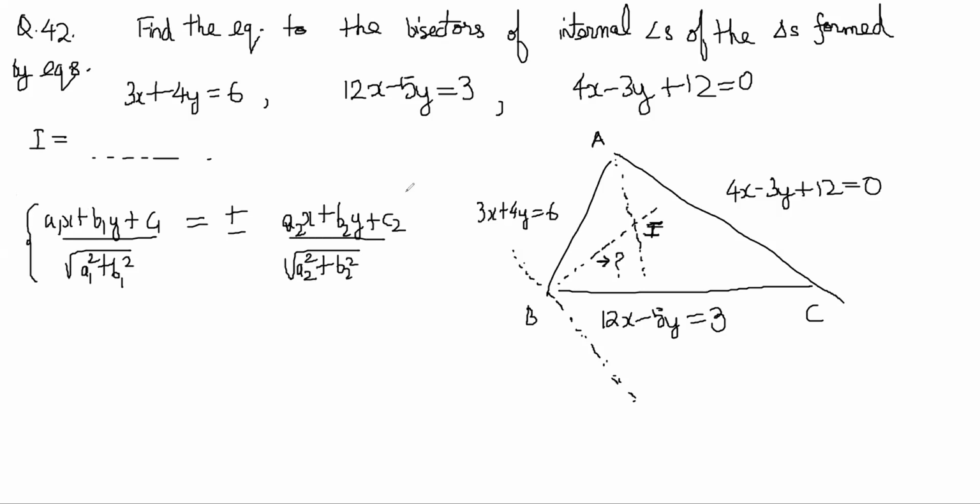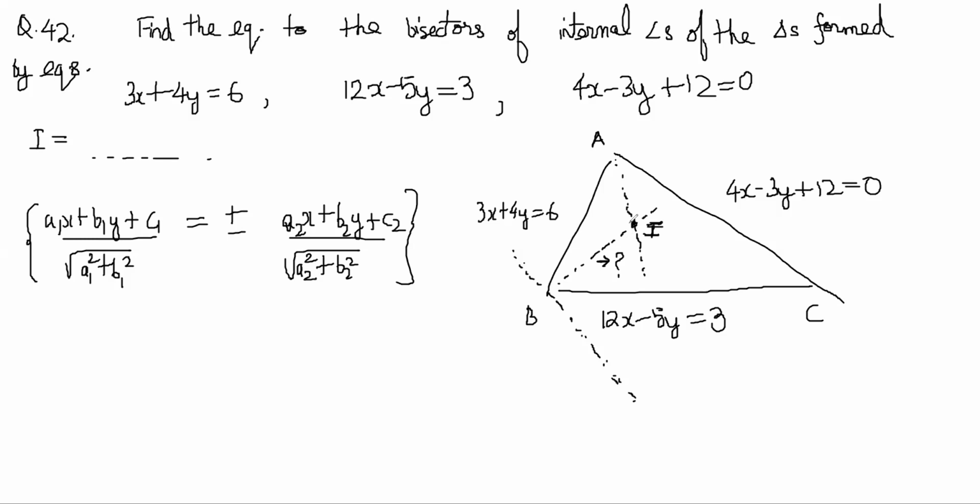Now the problem is that there is a confusion whether the internal bisector is the one with the plus sign or the minus sign. How can we resolve that confusion? We can resolve it by taking both the equations and seeing whether the incenter fits that equation or not. The incenter only lies on the internal angle bisector. The incenter cannot lie on the external bisector. So then you will be able to distinguish which sign is correct.